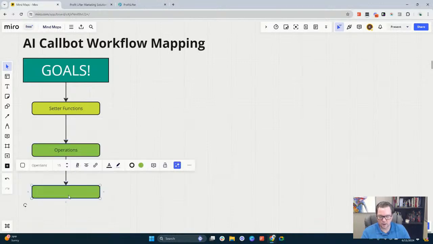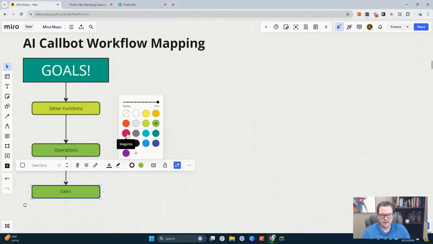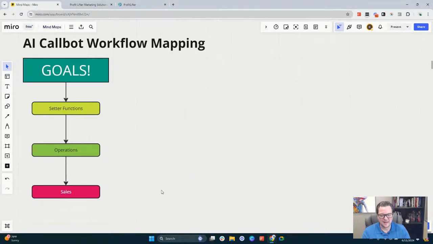And the last one we're going to call sales. Now, I will fully disclose that I do not completely trust the AI on just handling all the sales for me yet.